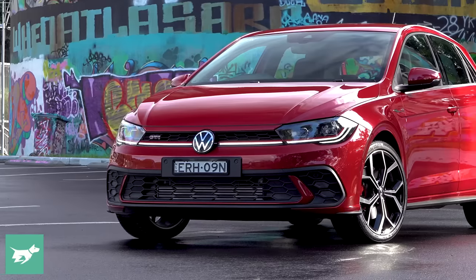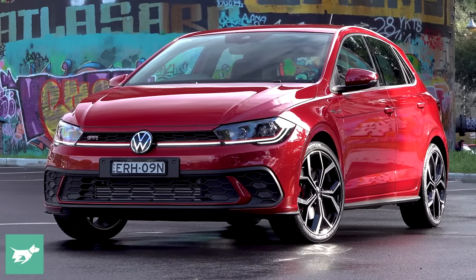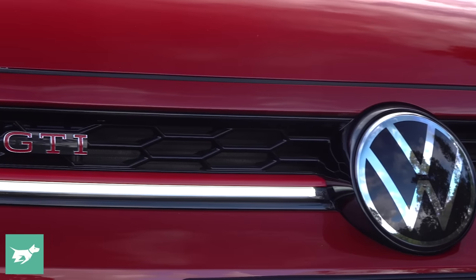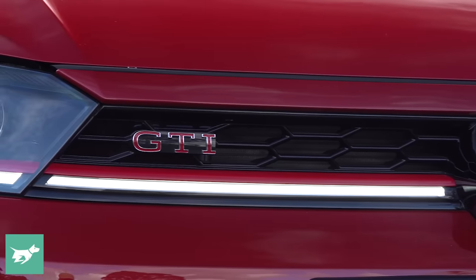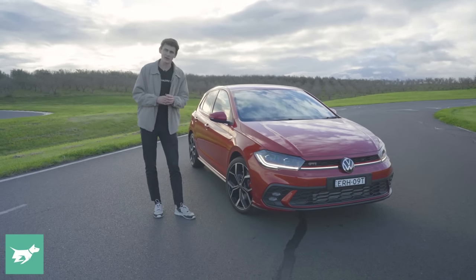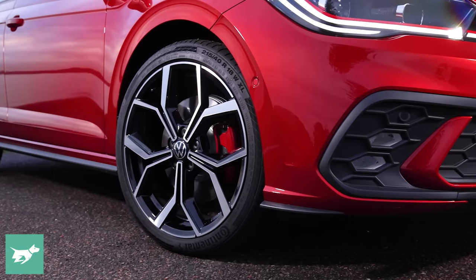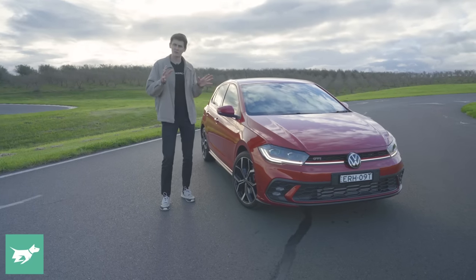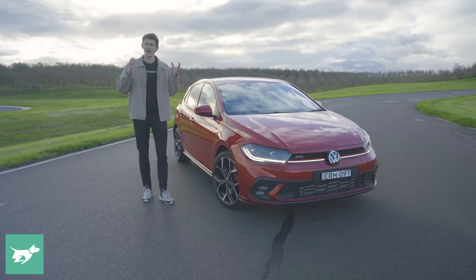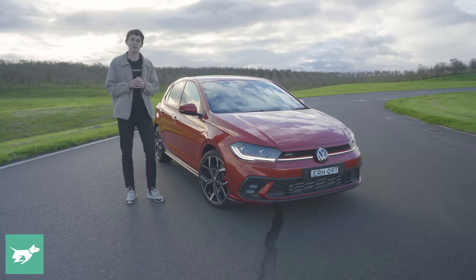You've also got a new look for the Polo — the facelift is quite subtle and doesn't ruin the looks of the car. I actually think it looks really good from the front end, with this new full-width LED light bar. You can tell this is the GTI from the badging and red accents. All Polos now get new alloy wheels, and the GTI is equipped with 18-inch alloys, up from the 17s available before.